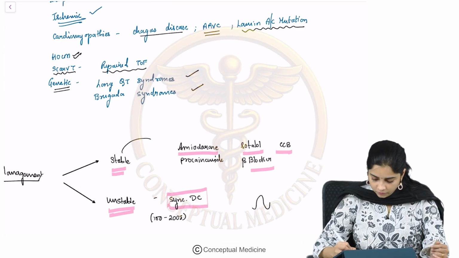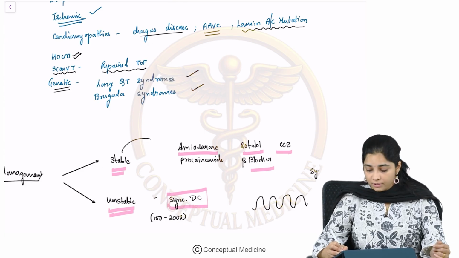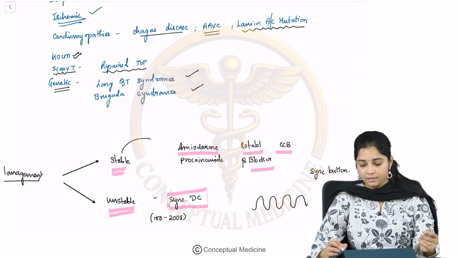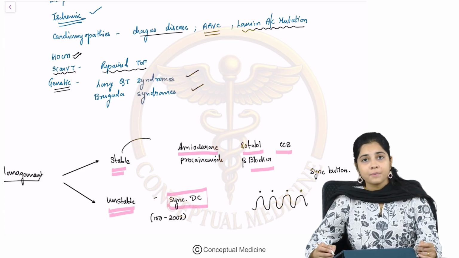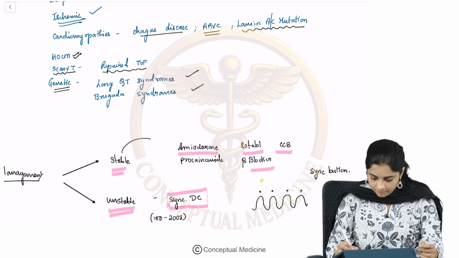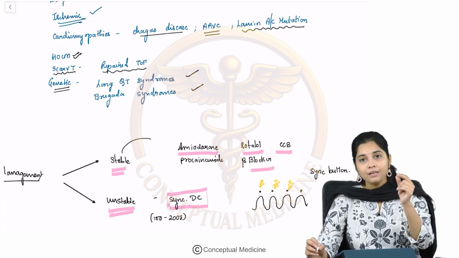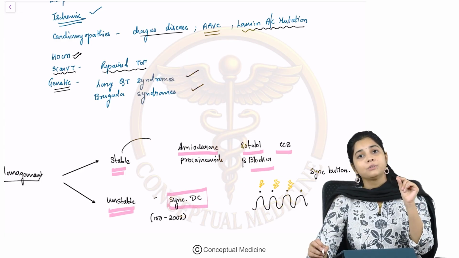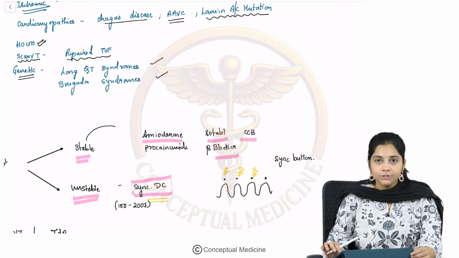So, what is the meaning of that? If these are the VT waves in a cardioversion, what you do is press the sync button. When you press the sync button, dots appear like this. These dots mean that the electrical impulse will come only when the peak of the QRS complex is detected. So, the electrical impulse will be provided only at the peak of the QRS complex. That is why you need to give a synchronized cardioversion.